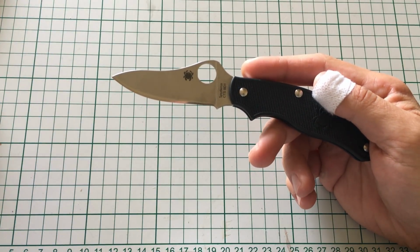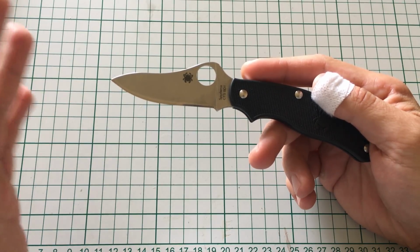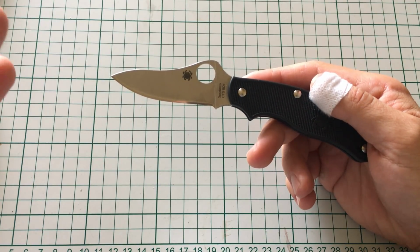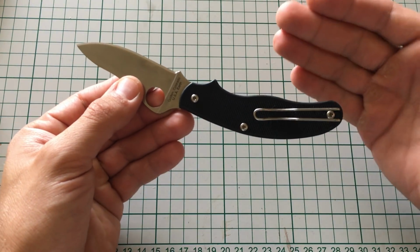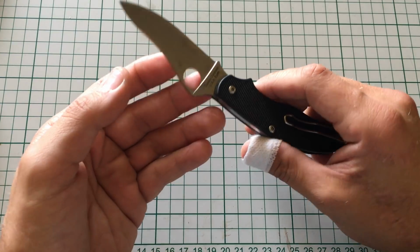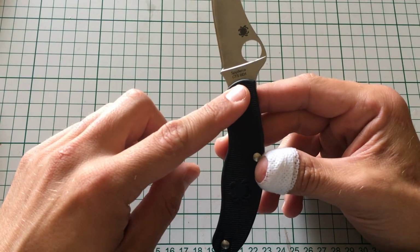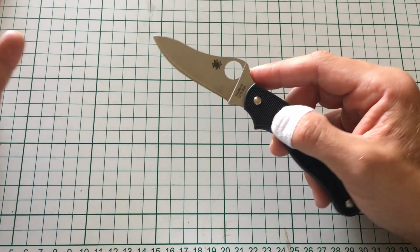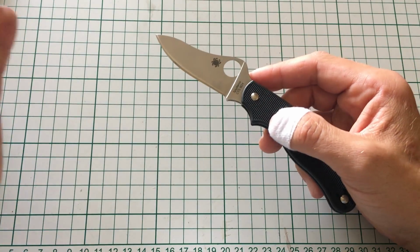If you are one of those very pragmatic type of people who say, you know what, I need a slicing tool, I need a cutting tool, I need something lightweight, something that I really won't feel in my pocket, this can be it for you. If you don't want super steel, you can choose CTS BD1 and get a good price on the knife. You can get this knife in S30V with titanium handle scales and so on and so forth.